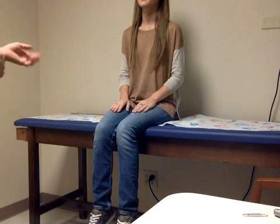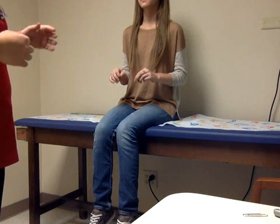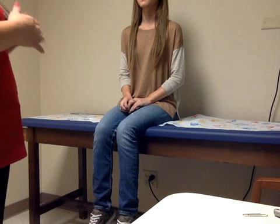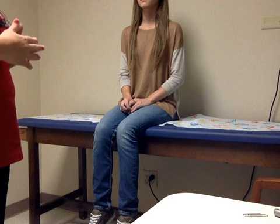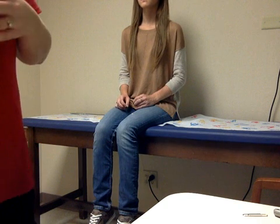Perfect. Okay, so as you can see, she can do that swiftly and quickly with good coordination. If she had a head injury, a brainstem injury, she would not be able to do that and have good coordinated movement. The next test, again, is called the finger to nose test.